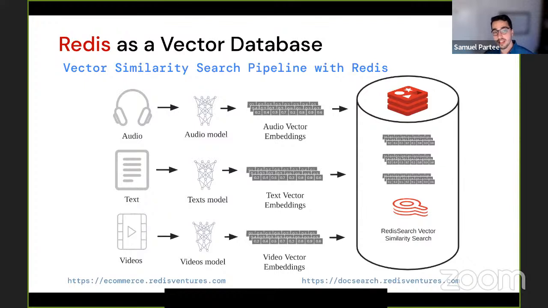If you want to see some examples, you can go to ecommerce.redisventures.com or docsearch.redisventures.com. A couple different cool examples. One searches through archive papers for you. One shows you cool fashion products. But either way, just showing you how these embeddings work in practice. Lastly, we also just did a hackathon on vector search. So if you want to see even more cool examples done by people like you, you can check out the whole list of those examples submitted on our GitHub. And I'm sure there'll be a link put somewhere on LinkedIn if you just stalk me enough.